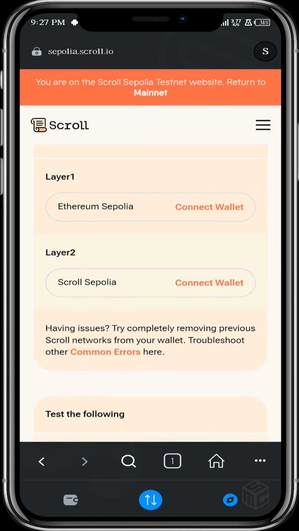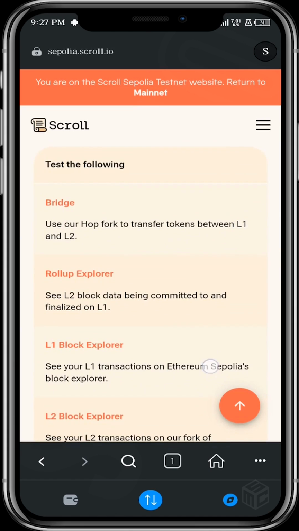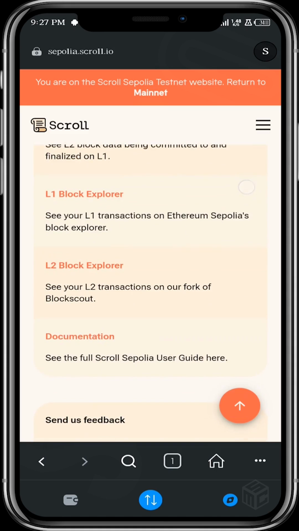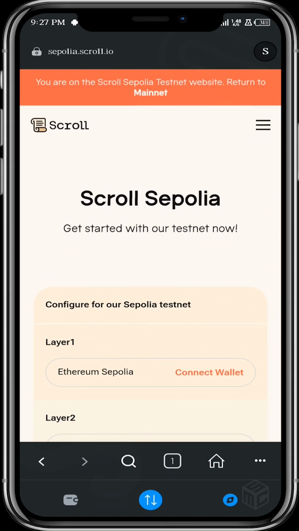You just want to connect your wallet and test any of the following. I guess that's pretty much it. Hopefully it is worth it, but it makes more sense to actually use their mainnet if you have the funds or the capital to do that.